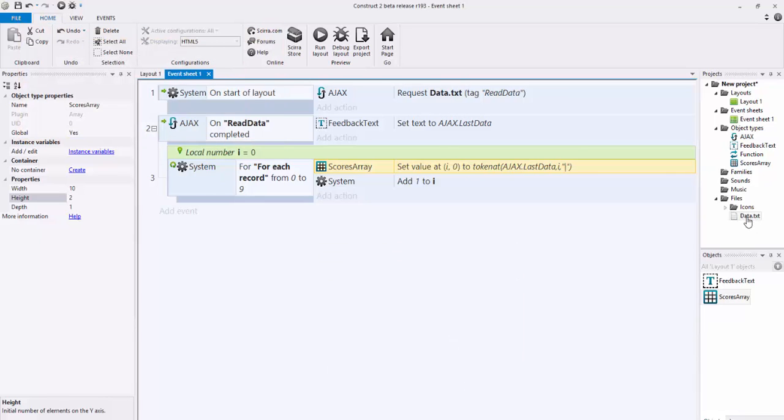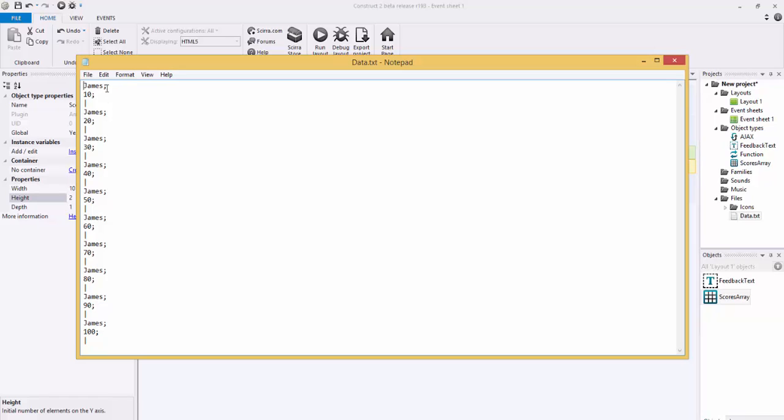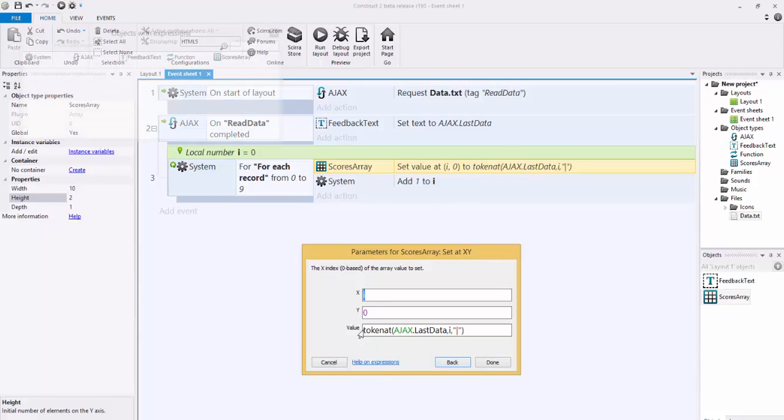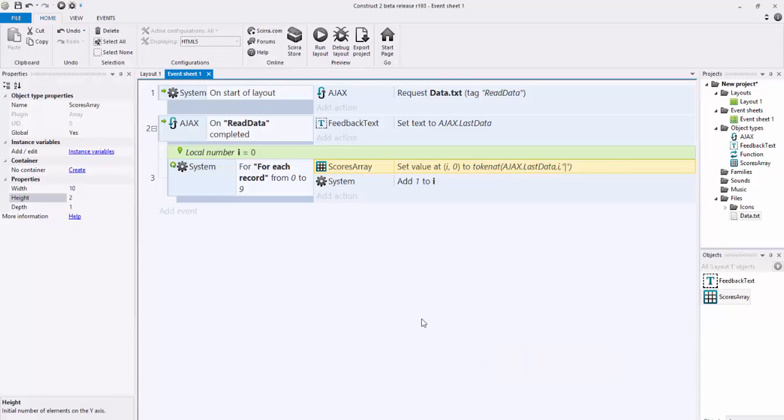So each of those records is going to have James and a number separated by semicolons. So since this gets us that whole record, we can actually do another token at. This might look a little confusing, and take that string that we just got and say we want to get the 0th index, which will be the name, and the second thing will be the separator, which will be the semicolon that we used originally.